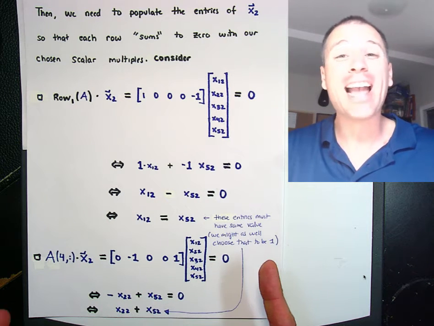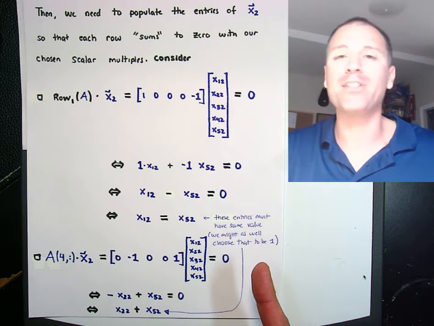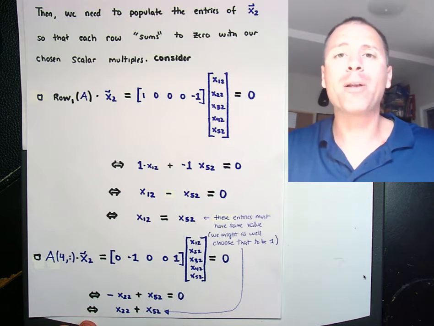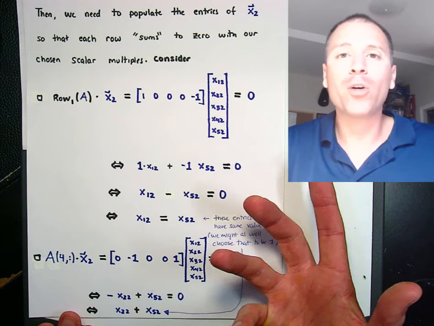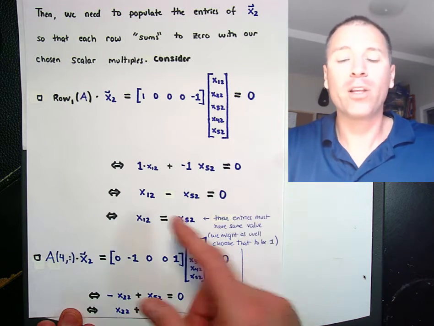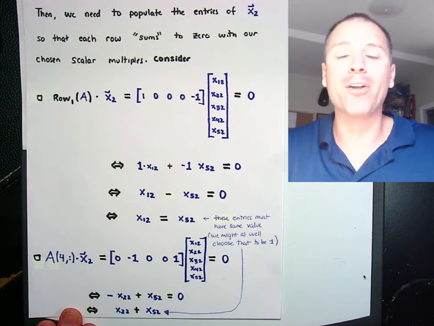We could actually choose any non-zero number. We could choose 5, 7, 10, etc. But since they're all scalar multiples that are identical to each other, why don't we just focus on the number 1? Because literally we're just trying to figure out how do we combine those to get 0.